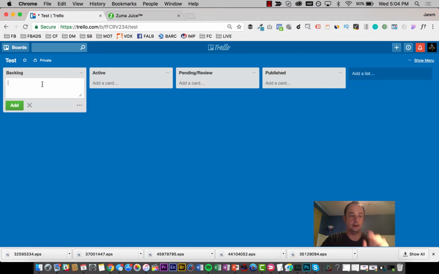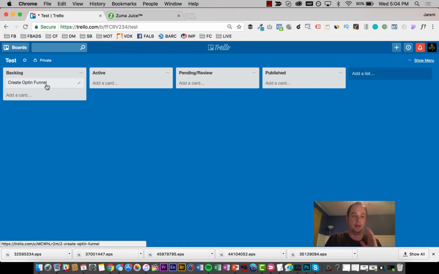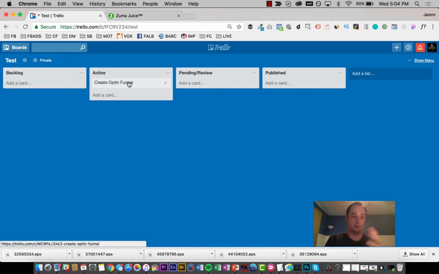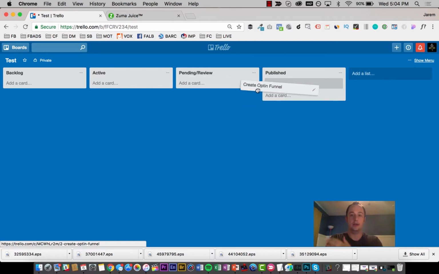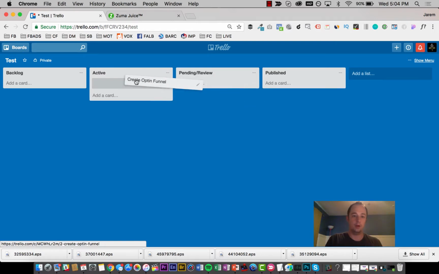So if I had a little task where I needed to create an opt-in funnel, in my backlog I put tasks that I want to do but don't yet have in play. I'm not working on them. In Trello I can move those from backlog to active, pending, published, depending on where they're at.